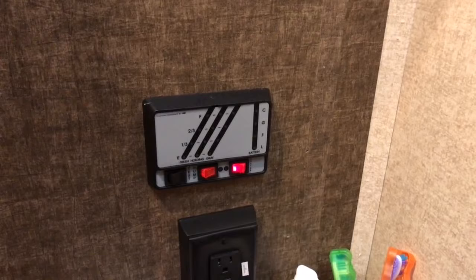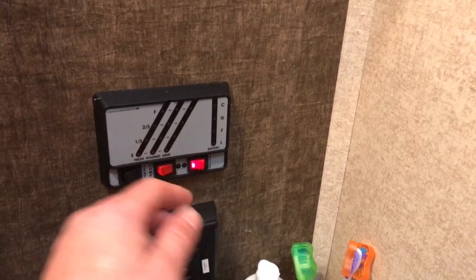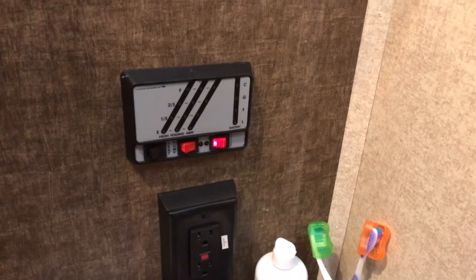Make sure that when you come inside, your switch is set to on — it should illuminate for you on your hot water heater. If it is on, sometimes you might need to shut it off then turn it back on, and you should hear the hot water heater ignite. If that's not happening, also check the fuse breakers.